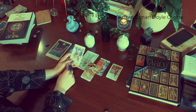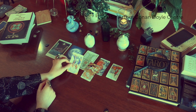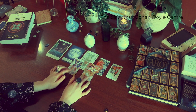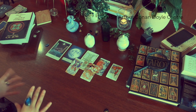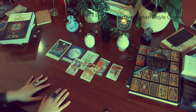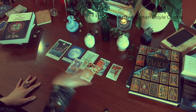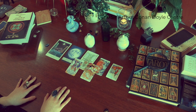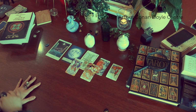But at the same time, I see this energy of being humble, even if you have the 10 of Pentacles, even if you have all of the good luck and material wealth, you know that the universe gives, but it can also take away. So you don't feel like, oh, I will just show off. You're really classy about things. You don't just boast about them. You don't say, I'm the best, I can see things and I know exactly how to use it for my advantage. No, it's a much more calm inner knowing. And you have just learned to deal with the ebb and flow of life and how the energy works. So yes, that's a very lovely energy.